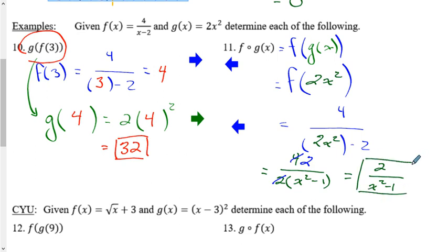So what I've done here is essentially I've built a machine out of these two smaller machines. It's kind of like I had this being my crusher and this being my strainer, but I built them together into my juicer. So this is the composition of functions. So we could use that notation that f of g of x is equal to 2 over x squared minus 1. So this is how we could write our final answer using that composite function notation.